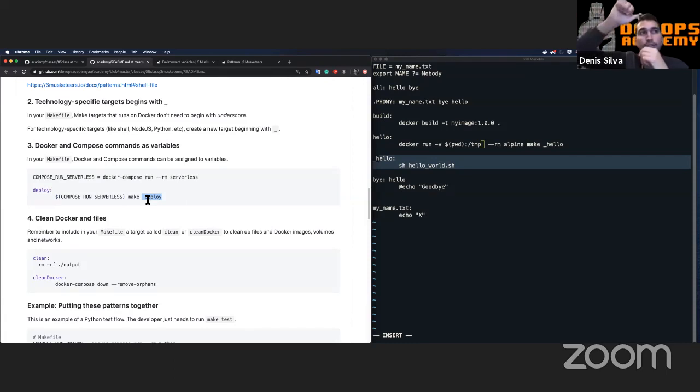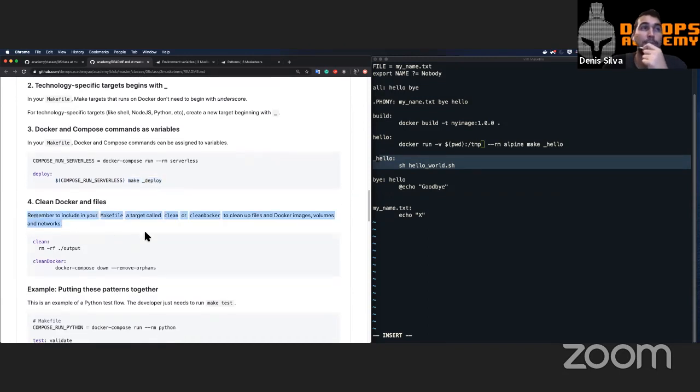It's not related to Docker, it's not related to make. It's going to be .NET something or a Java package manager, right? So you're going to leave these specific things in the underscore targets. In the main targets, we're just going to call the Docker Compose service and pass the command as a parameter.